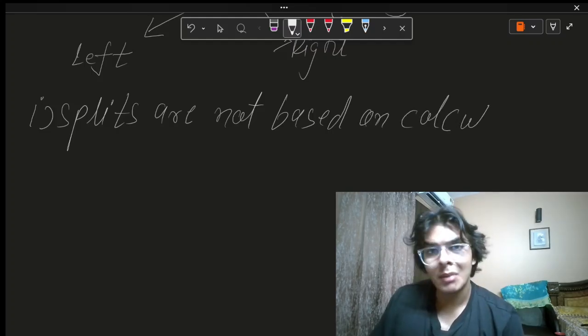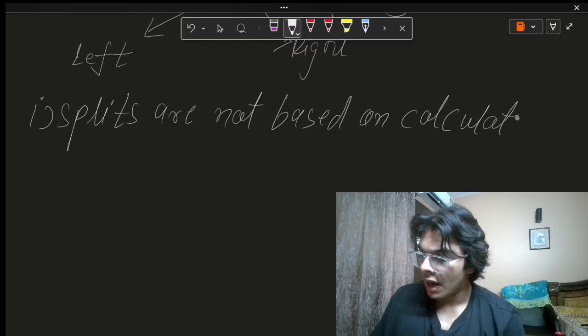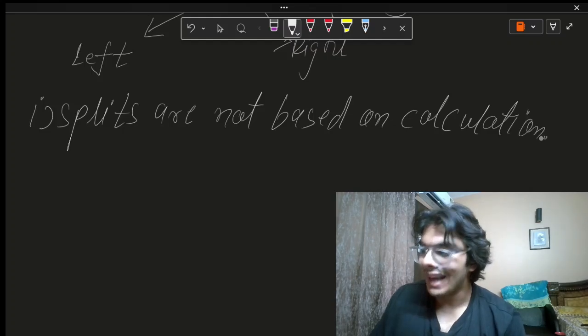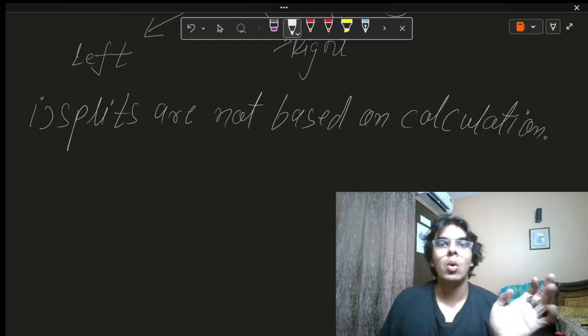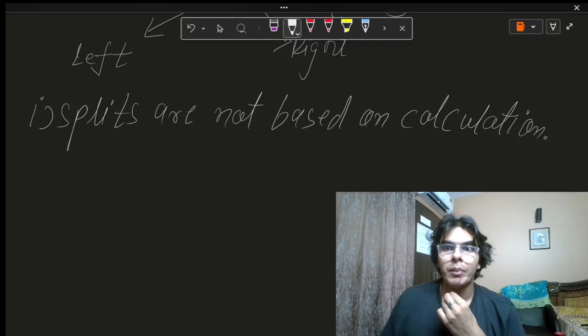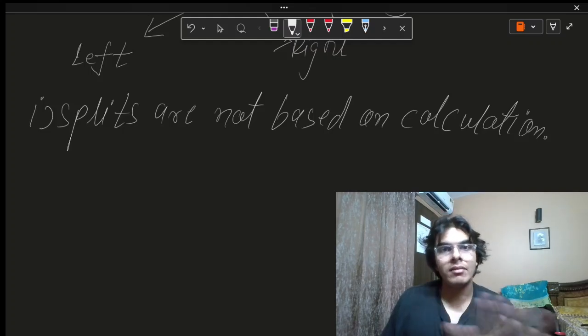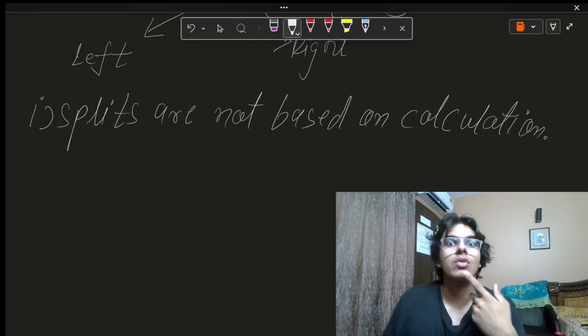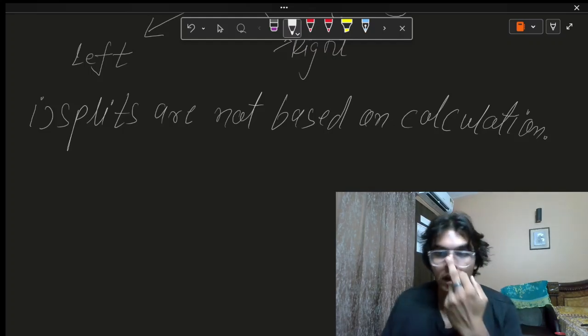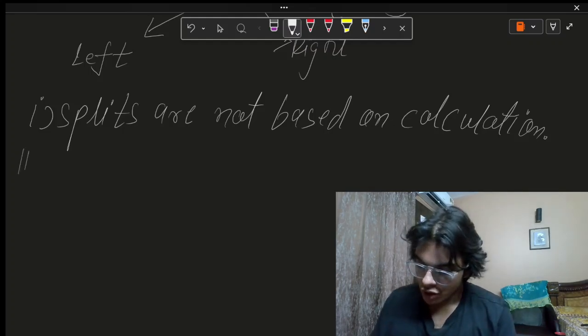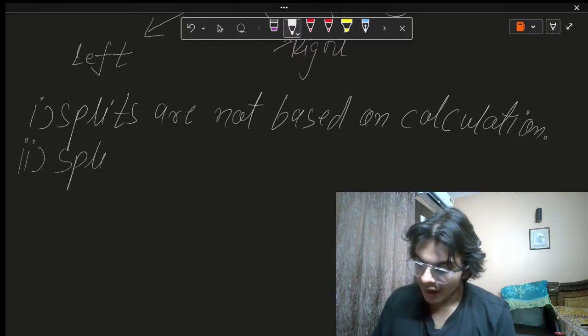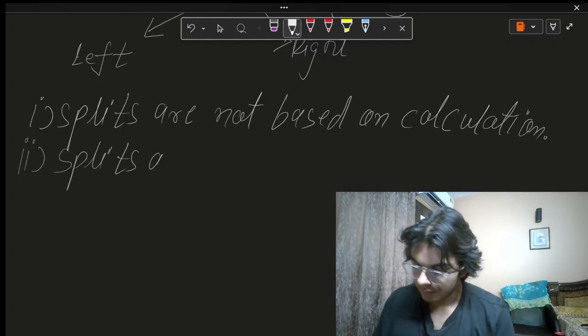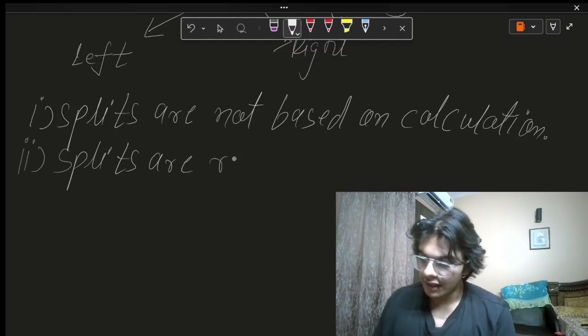We took the maximum value, we took the minimum value, and we said to the model, you can pick any one of them. The model has no idea what it is going to pick. It picks any one of them. We can never know what it is. That is why it is called random splitting or random splits. Number two, splits are random, which I just said: the splits that are being created in the tree are random.